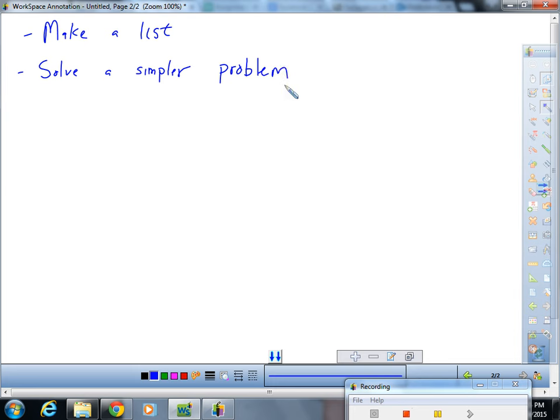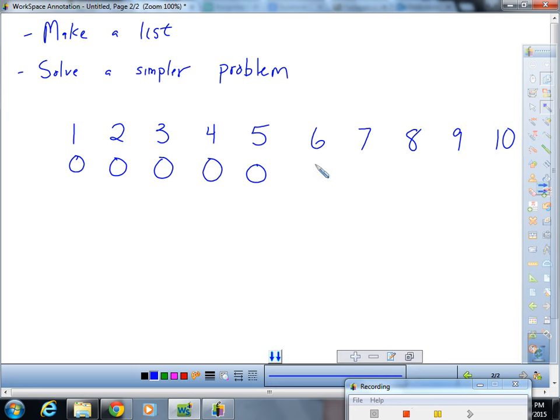Okay, so we've got 1,000 students and 1,000 lockers in this school. It's very hard to wrap your finger around it. So let's say we had 10 students, 10 lockers. The first student comes in and opens every single multiple of 1, which is every single locker. Everything's a multiple of 1.